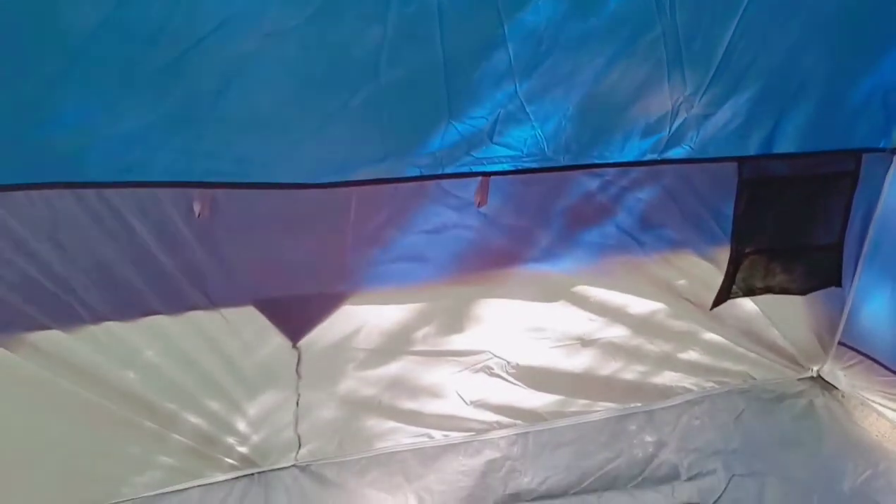It has a thick floor that does pretty well keeping the rain out. There was a lot of wind and rain while I was camping one of the days — it really poured — and the interior stayed very stable in the wind and stayed bone dry on the inside. There's also a nice hook for hanging a lantern above, plus pockets on the sides. You could almost use this as a screen house.